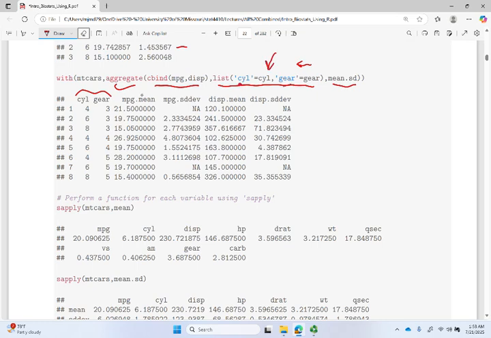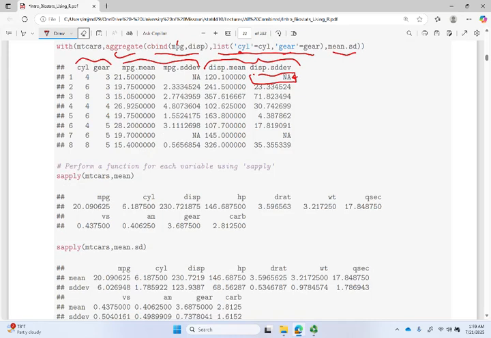And it calculates the mean and standard deviation for miles per gallon and the mean and standard deviation for displacement. Notice that we have some NAs. And that says that there's either 0 or 1 observation there, right? Because you can't take the standard deviation unless you have 2.